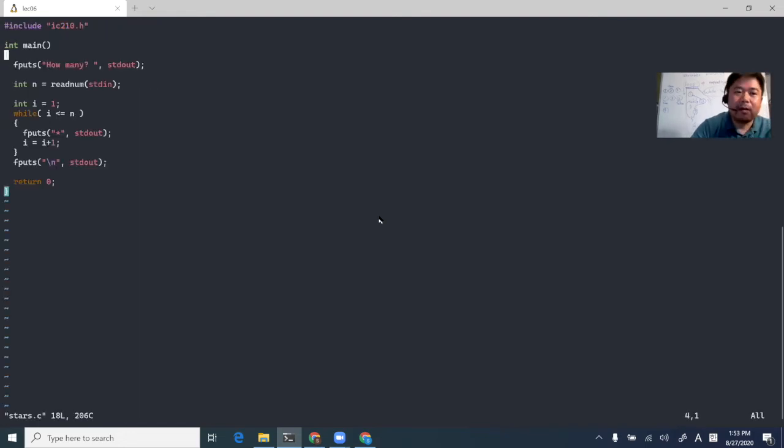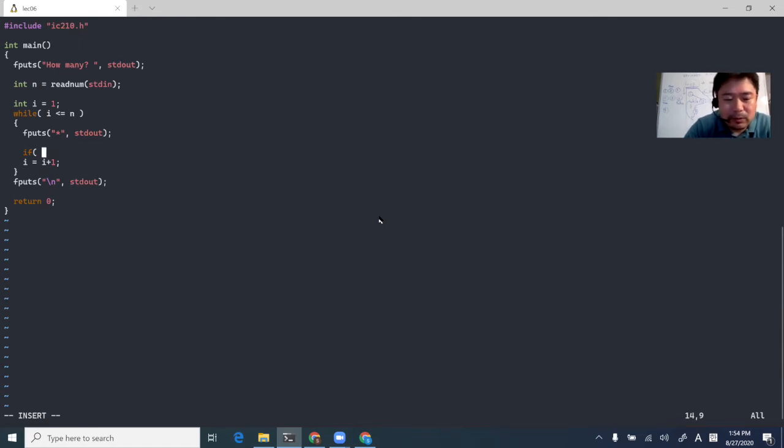Let's add some more interesting stuff. It's hard to find out how many things there are, there are so many stars. To make it easier, after 10, for every number that is a multiple of 10, let's print out something different instead of the star, so that we can check.